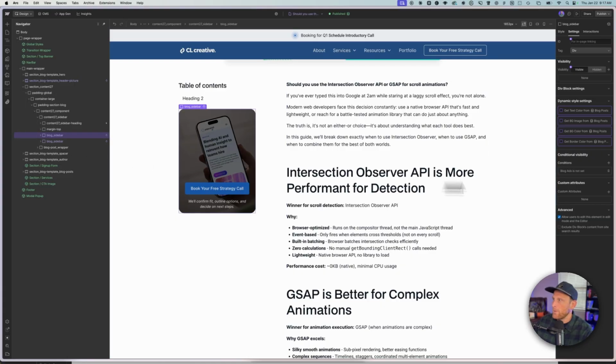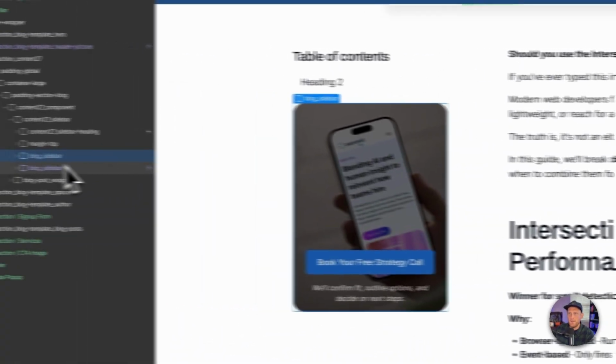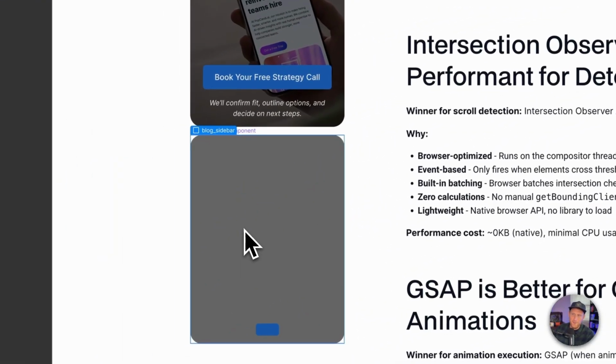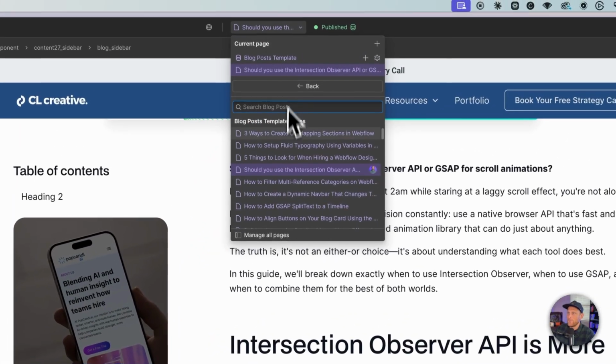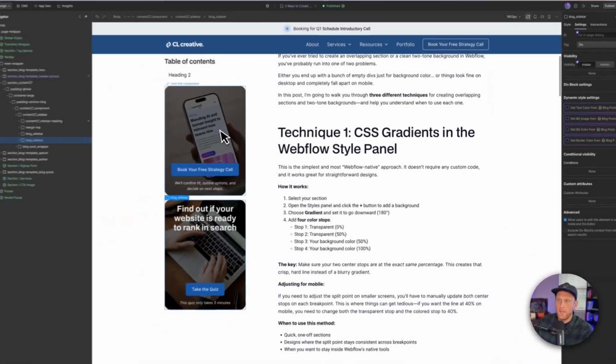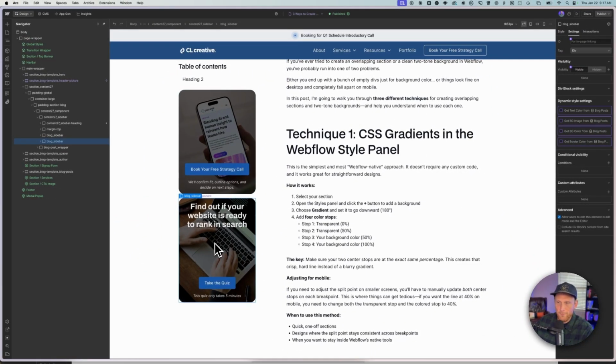So let me remove the conditional visibility on that one, and let me remove the conditional visibility on this one. And you're going to notice that there's not an ad there. So let's go over to one of these that I actually have an ad on so that you can see the content. So here we go. We have an ad selected for this one, and we have our default one. We've removed our conditional visibility, so you no longer see that. So let me just show you how this is being powered.